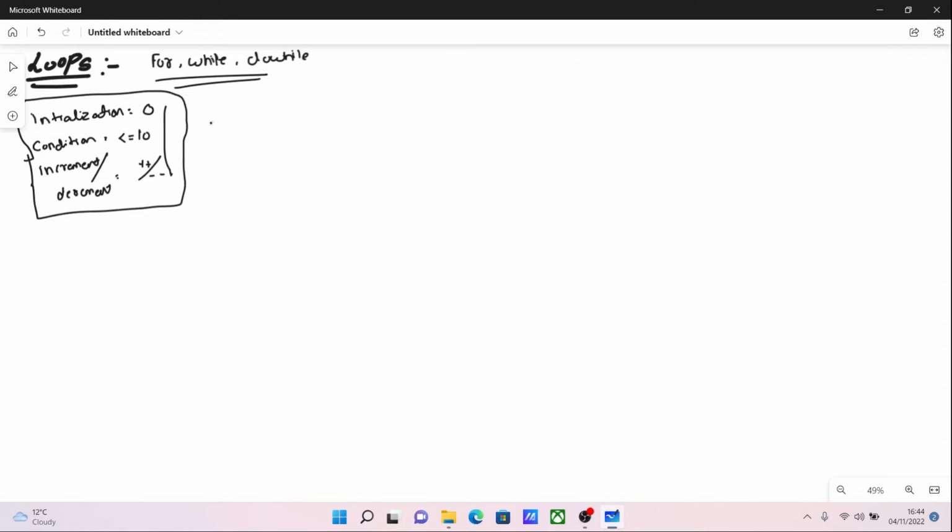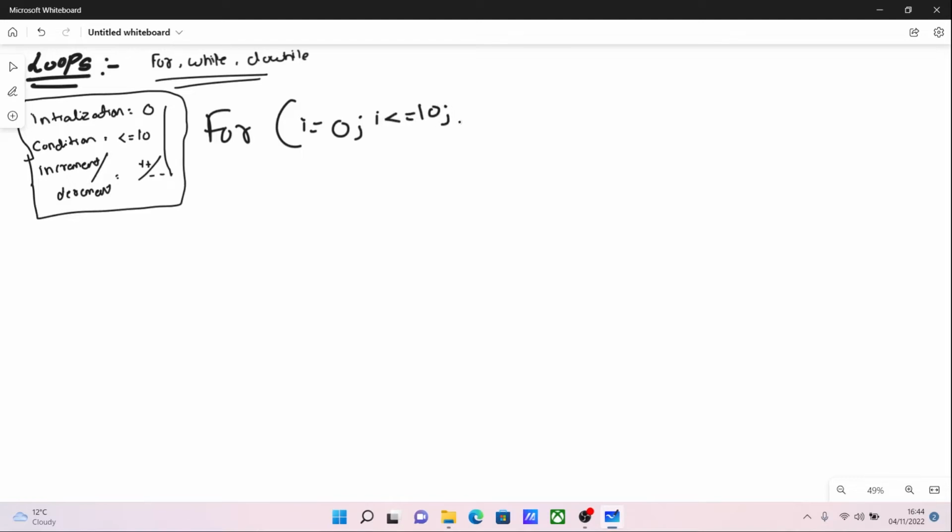So for is the keyword, as we all know, and there will be the initialization. My bad, there will be i equals to 0 semicolon. That means my loop will start from 0.